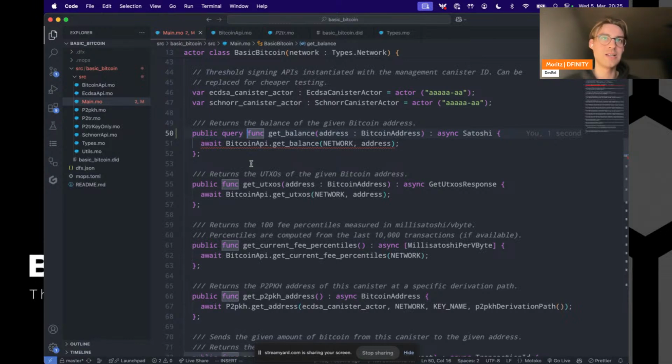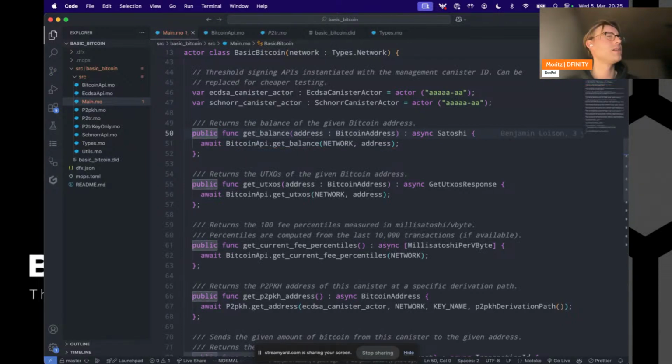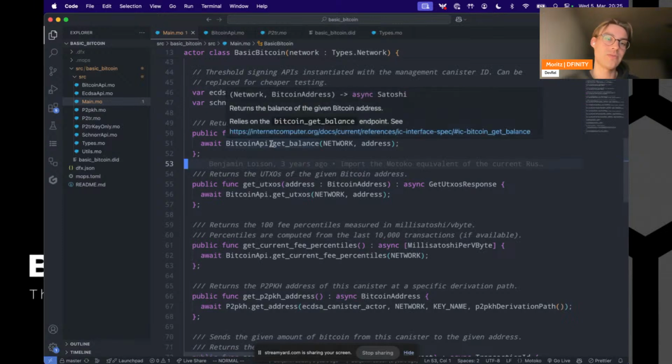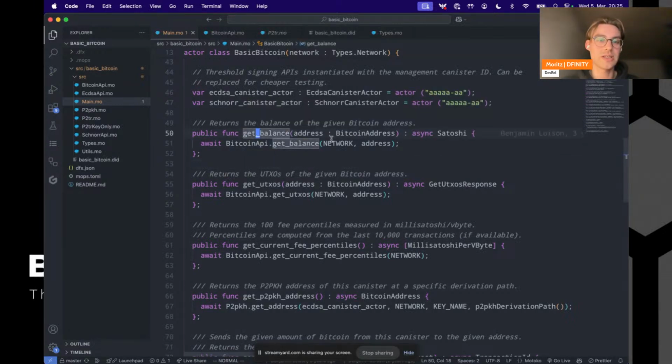but in theory, if you would see this query keyword here, that would indicate that the call is basically similar to a contract call on Ethereum. Or is it a contract call? It's basically a read operation, so there are no state changes, so they don't go through consensus, so it only takes roughly 100 to 200 milliseconds until they return. If you call one of the state changing public functions, for example, those update calls like get balance here, they go through consensus, and then it takes 1 to 2 seconds until they are finalized.